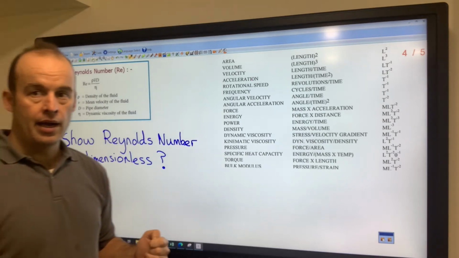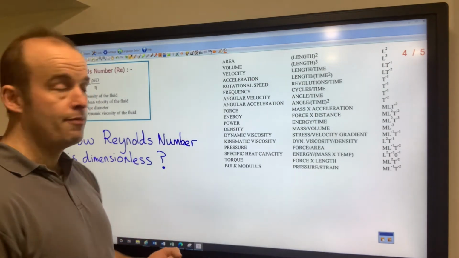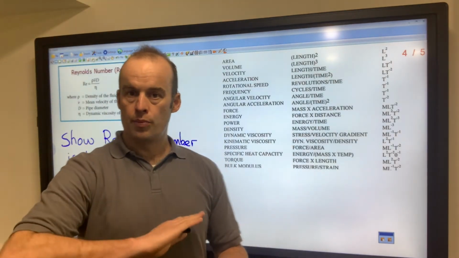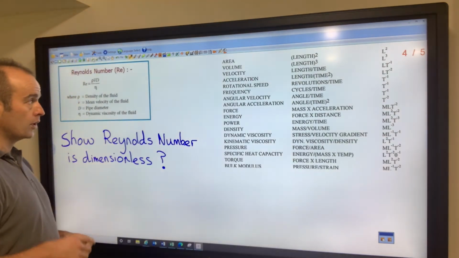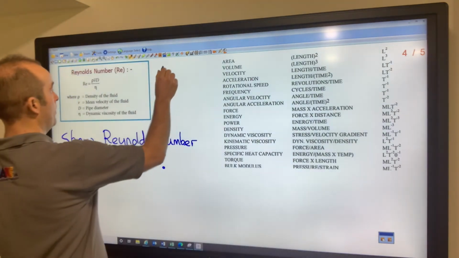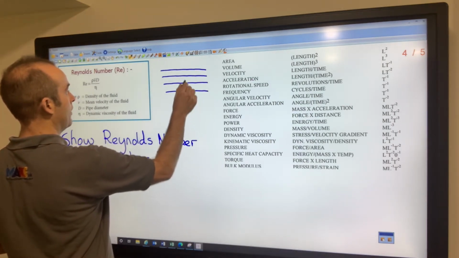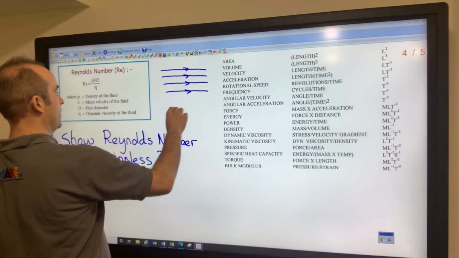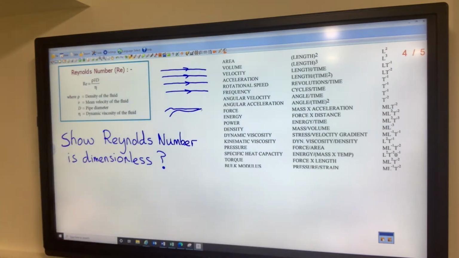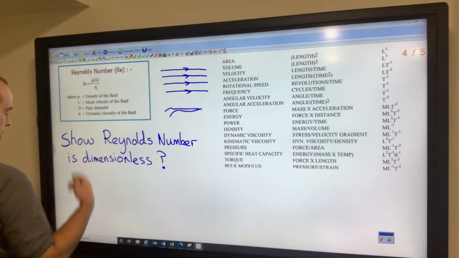So the Reynolds number is a way of measuring, predicting when fluid going through a pipe or something goes from laminar flow, which is in layers, parallel flow like that, to eventually turbulent flow. Okay, and this will also affect friction, things like drag, stuff like that. In my experience, fluid mechanics is where I first saw this. Right, so we're proving basically that the Reynolds number is dimensionless.